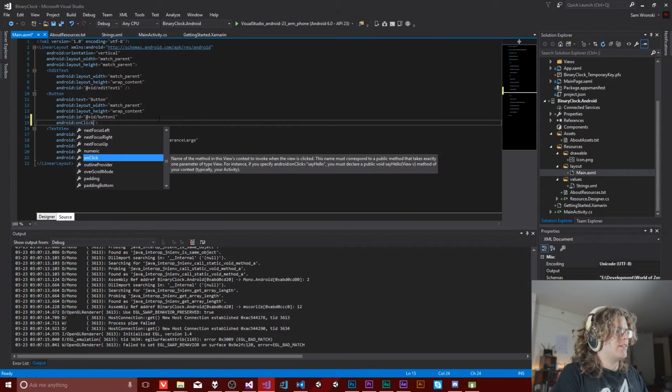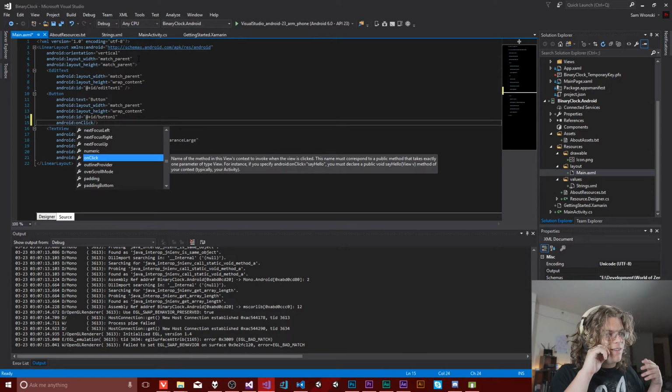On click. One other thing I'd point out that I'm noticing, this layout, it's called an AXML. This is going to be the same whether you're working in Java or C#.